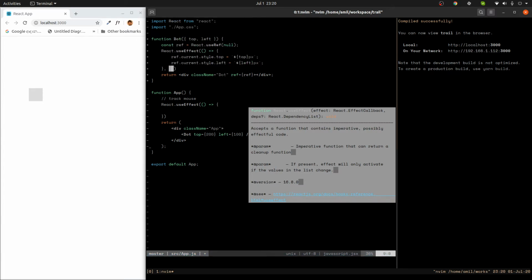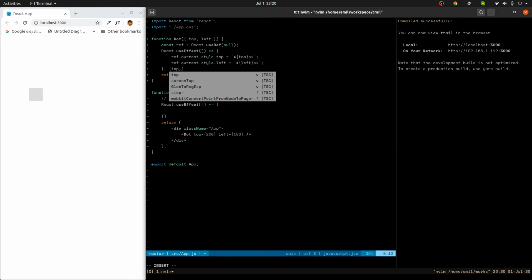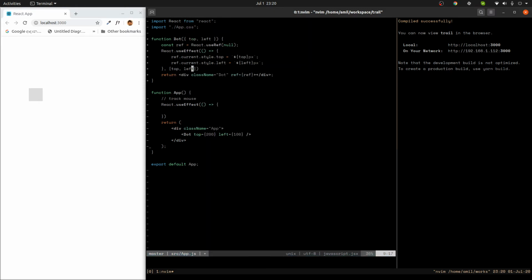Now anytime the top or left changes, this should update. So this will only run depending on any of these changes. So basically I need to include top and left, because anytime that changes I need to do this.